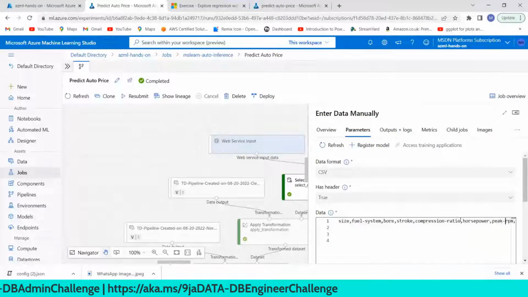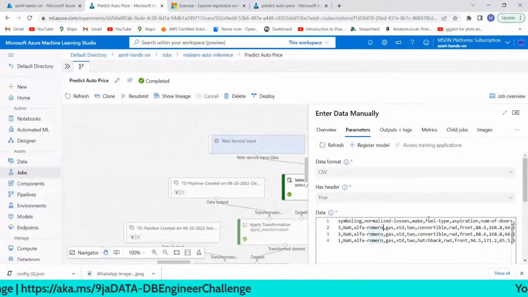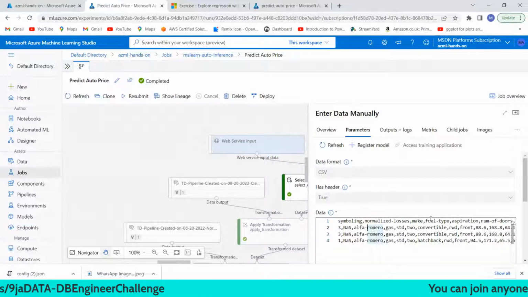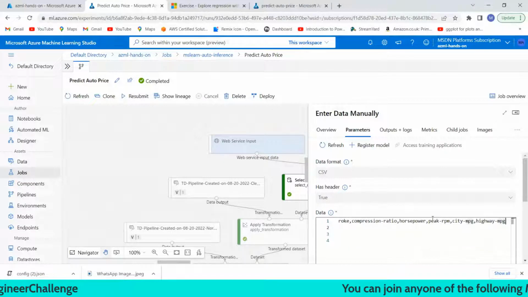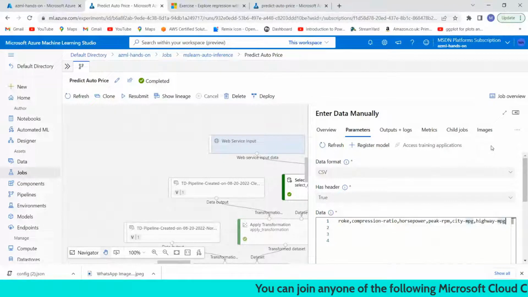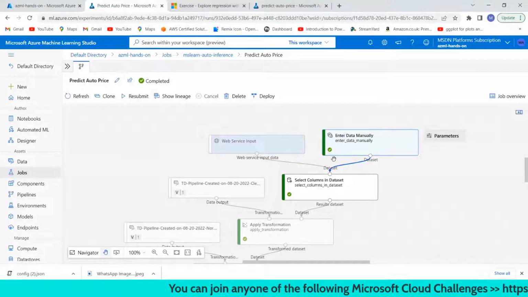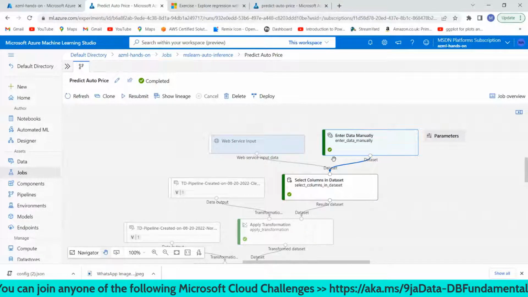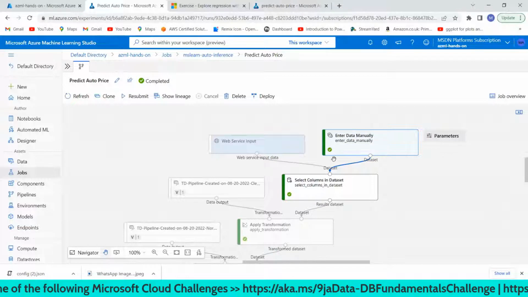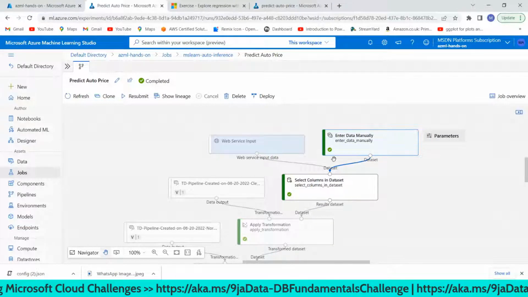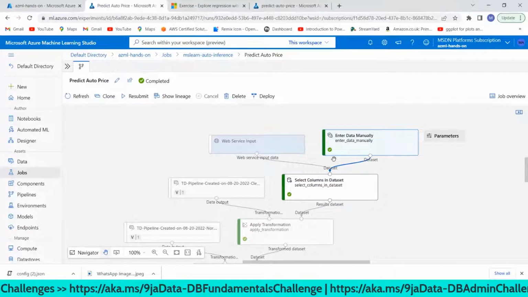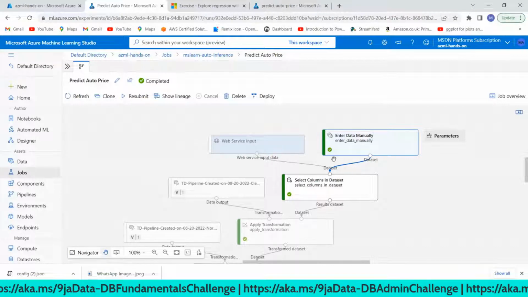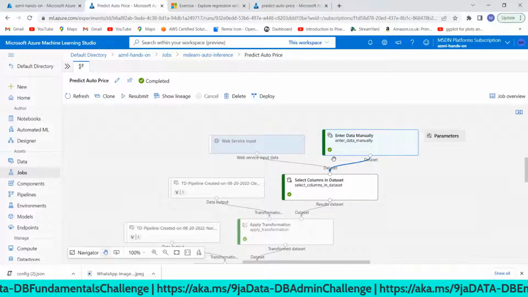We are trying to predict the price of a car. So when you are inputting your data, you're not supposed to put the price as part of the columns that will be evaluated during the whole processing. We need to take out the price, because the price will act as the label. Whatever you're predicting is called the label.